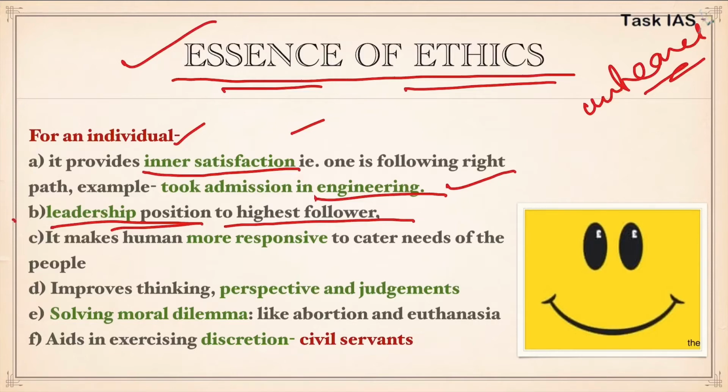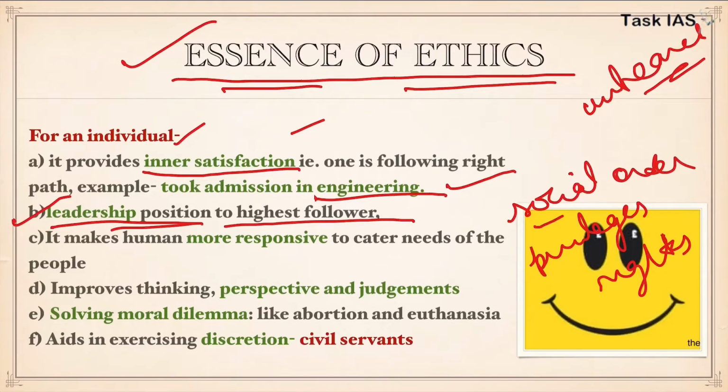So they help in leadership positions, and some of these standards are necessary to follow so that social order can be maintained, because otherwise one individual will enjoy more privileges and lead to violation of the rights of others. So these help in maintaining social order. Thus an individual automatically becomes responsive, so that he has to respect other individuals also. These are some points that an individual will utilize in his life.